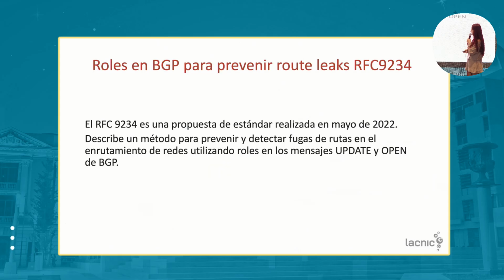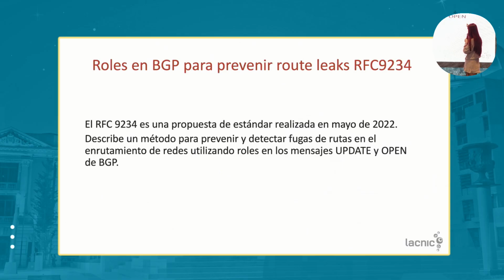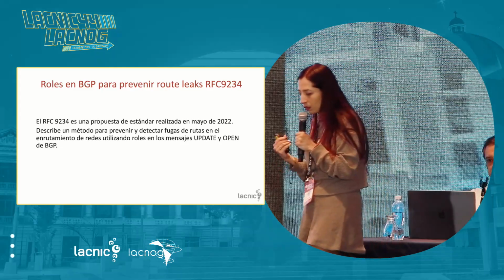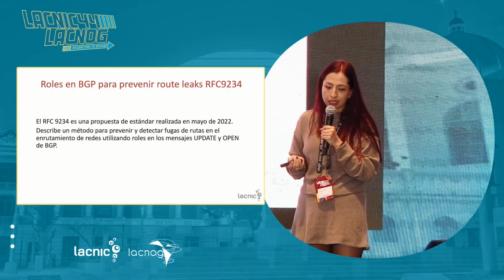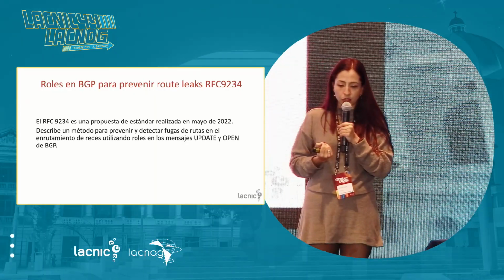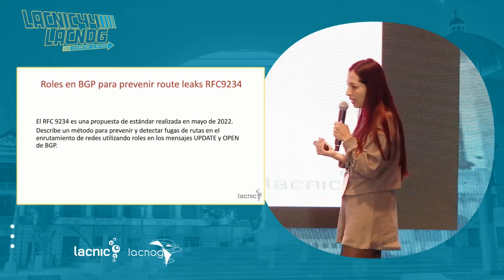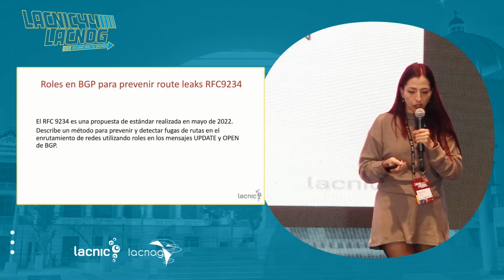I will be rapidly proceeding to explain this other RFC, which is RFC 9234. This is a solution, a mechanism that we can implement in order to assign a role to a device in our infrastructure, to one of our routers that receives all the routing table. There we can, depending on the role, determine what it should announce or not, and what should be allowed to go through and be forwarded to other connections.